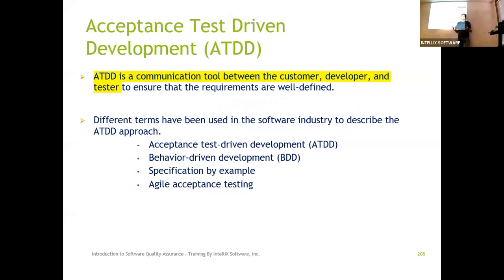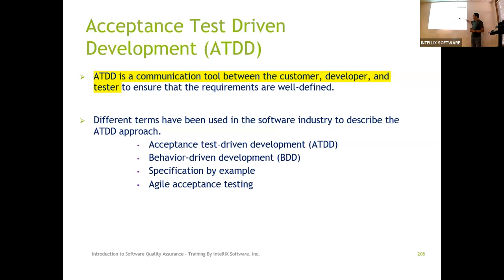So we give you the document, right? You're going to get the document from the business analyst, and then you analyze the document, you go back and forth so many times, trying to understand what it means. But if you are sitting with the customer while you are collecting the requirements, do you think you're going to have the same issue? Probably fewer issues, right? Because you can provide the feedback right up front, okay? So it works very well with the Agile process. So ATDD is essentially part of the Agile process.